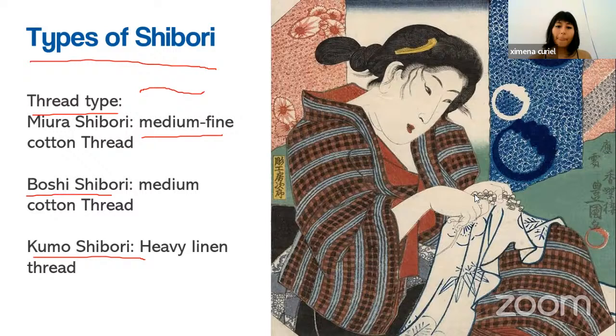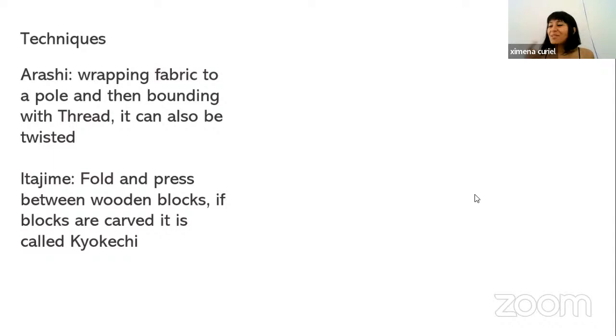If you are using trametis, you will start to feel the smell of the mushroom soup. It's powerful, but it's really good. So techniques, there are hundreds and hundreds of techniques because the name of the technique will be determined by the shape of the drawing. So there are six main techniques in shibori dyeing.